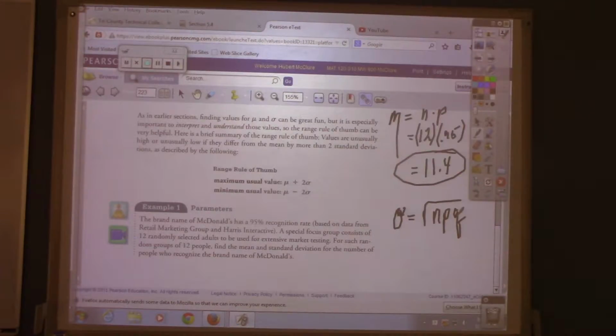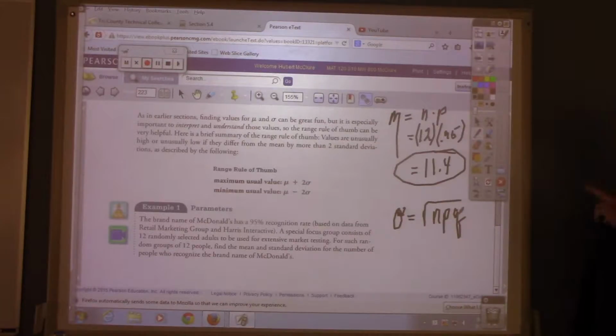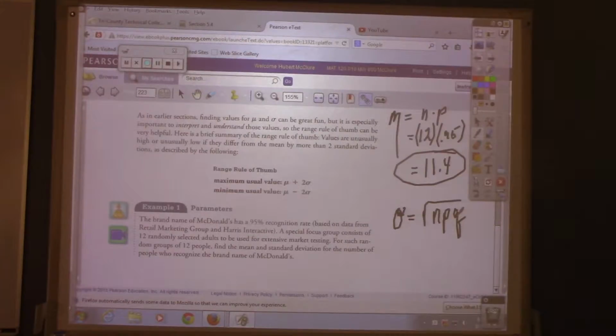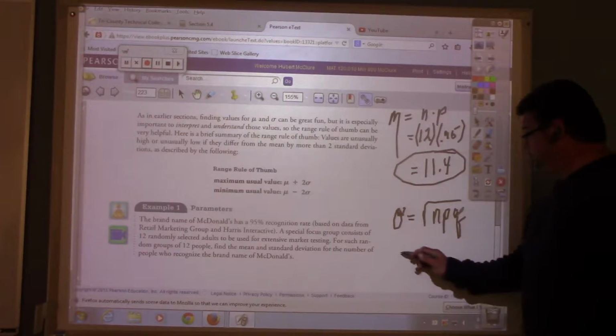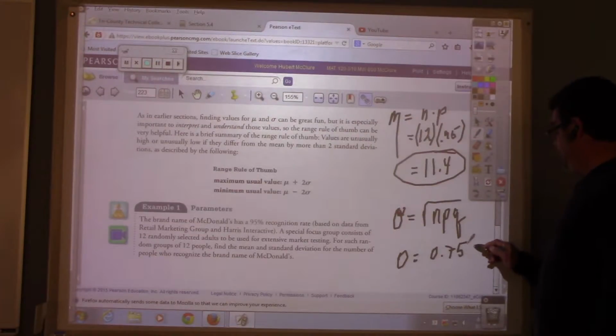Times 0.11, that's 0.55, right? And then the square root of 0.55, well, let's just think about this. The square root of 49 is 7, so it's going to be 0.07 something, because 7 times 7 is 49. So you can get an idea of what it is just by using the old brain. What does it come out to be? 0.7549? 0.75 what? 4983.